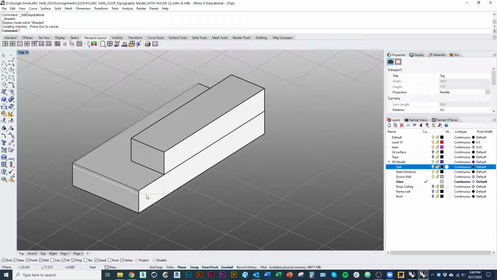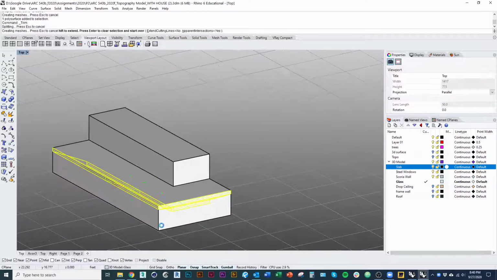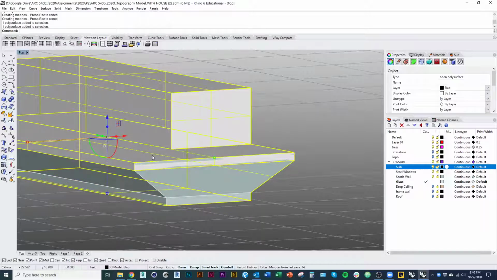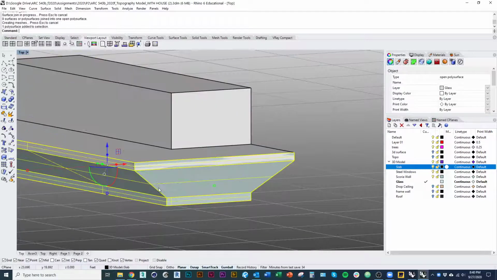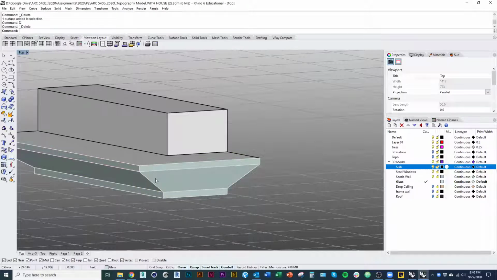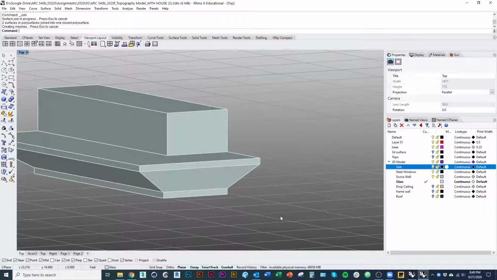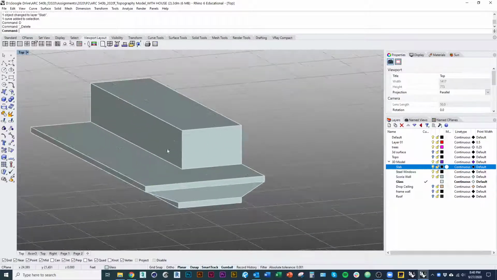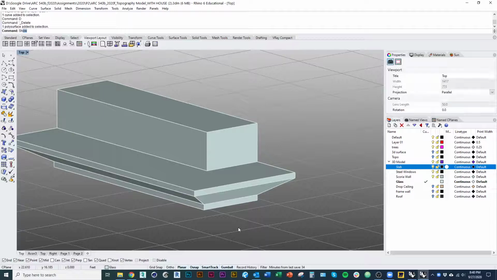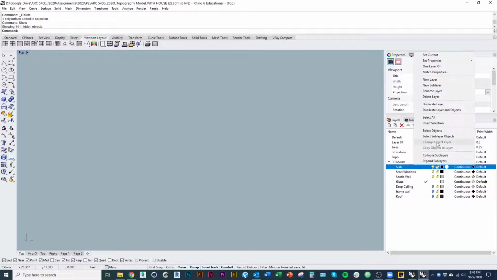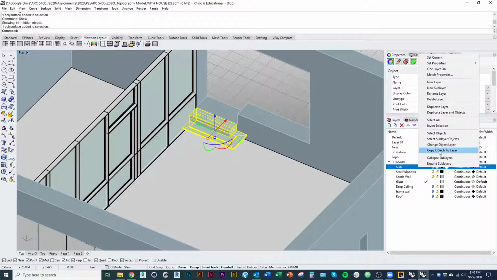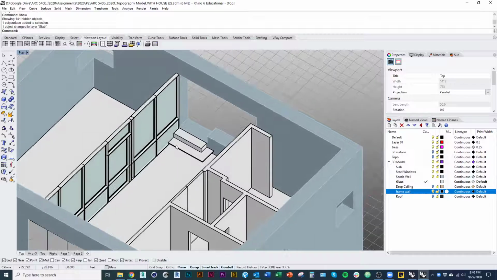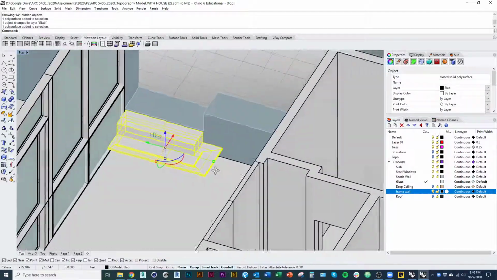So once we make the shape of that undercut, let me just go ahead and trim. And I'll just explode and remove those kind of duplicate faces. And then join everything into one, make sure it's on the right layer. And again, you can always adjust by moving the lines once you've made the thing. So still put it on the wrong layer. There you go. That's how you would do the slab step undercut.